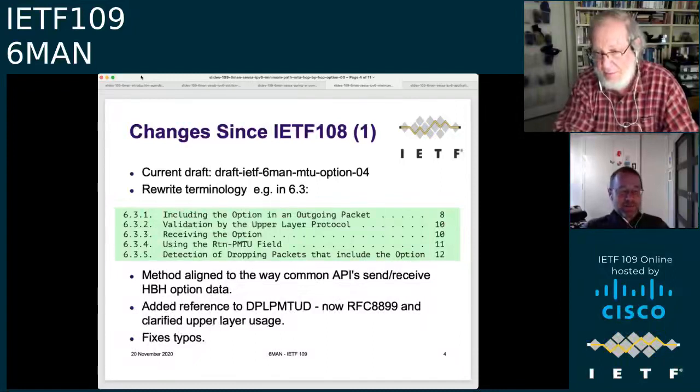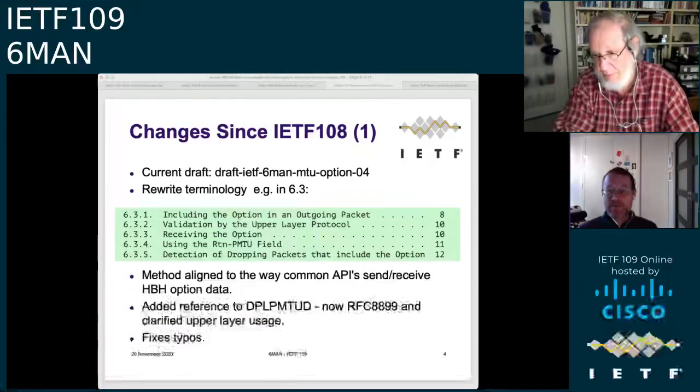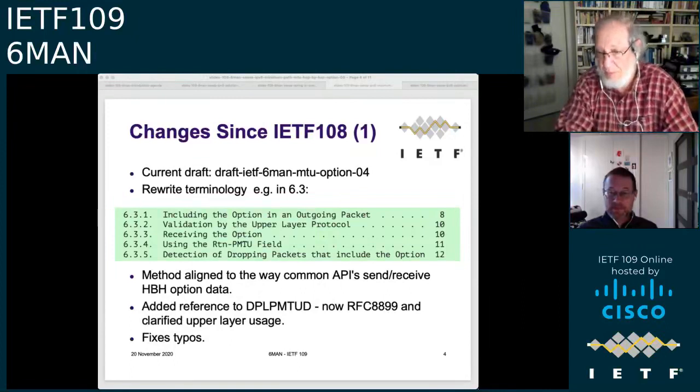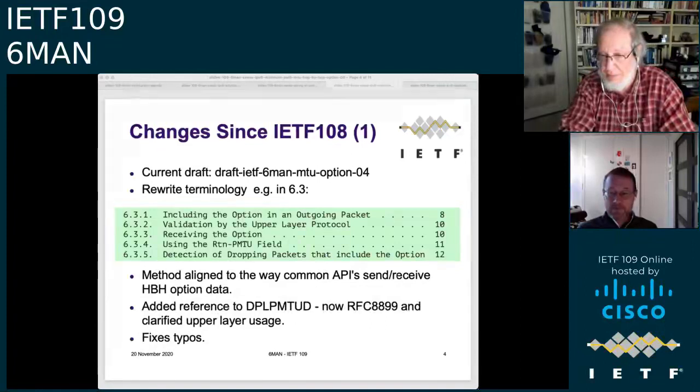If you prove us wrong, please read it, because my final slide is going to say read this draft, because it's now structured in a way which presents the different parts to different people who are interested. We talk about what the router has to do, what the source has to do, what the destination has to do, and a little bit about how to use the information. One of the things we did when we rewrote it was that we at Aberdeen looked a little bit into how the API worked in FreeBSD for using this information.